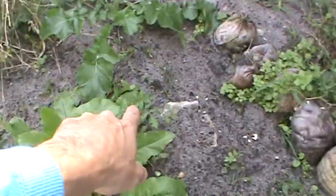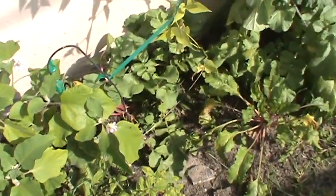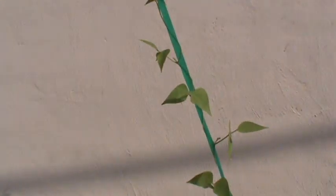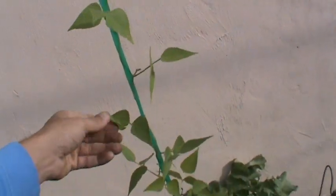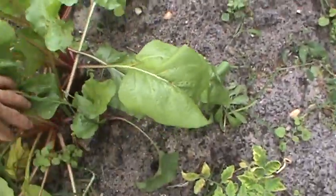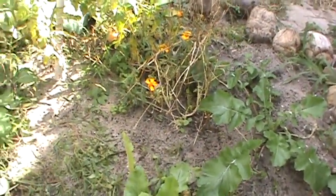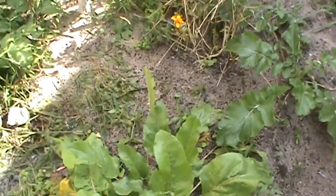Now, see, I planted this guy. He's not looking too happy. That one's doing whatever it can. I got a pepper plant over there. It's barely hanging on. So I've obviously put more organic material in that bed than in this bed. And it shows. The beans did really well, but you know, beans fix nitrogen in the soil, so I think that helps a lot too with the radishes. The beets, these are Chioggia beets. I'm waiting for them to seed as well. That is a turnip. All I need is for these to bolt and I'll be good on seed for a while, because it only takes one plant to produce a good amount of seed.